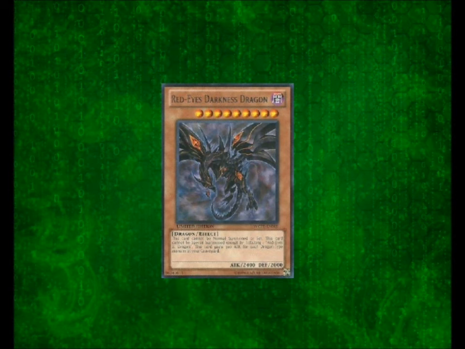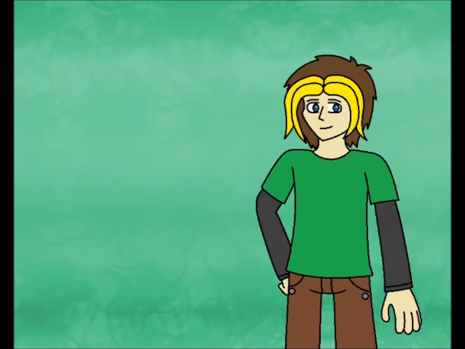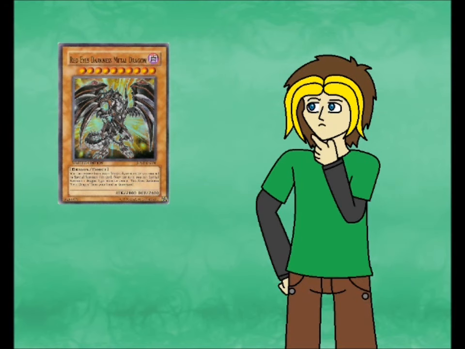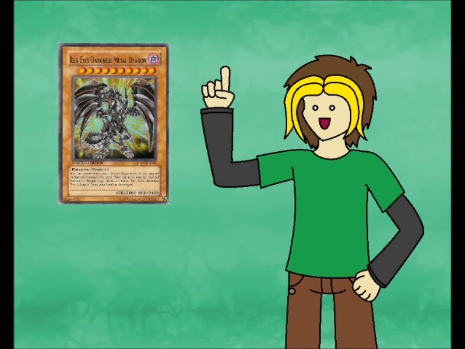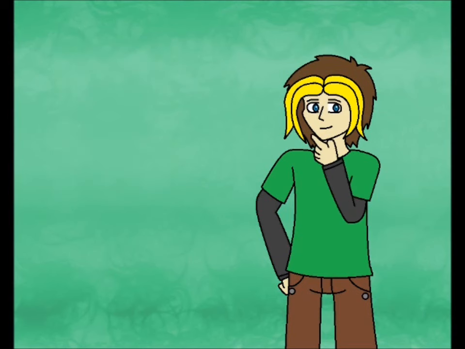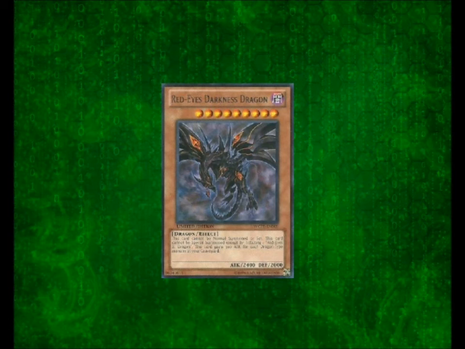Red Eyes Darkness Dragon overall is a pretty cool dragon. It looks cool, its effect is okay at best, and it'll work well with a dragon deck that runs Red Eyes Black Dragon. You know, Darkness Dragon is cool, but Red Eyes Darkness Metal Dragon is even cooler. You know what? Someone did ask me to review this card, so why not review Red Eyes Darkness Metal Dragon next time? I think I'll definitely do that. Well, either way, my overall score for Red Eyes Darkness Dragon is a 4 out of 5.